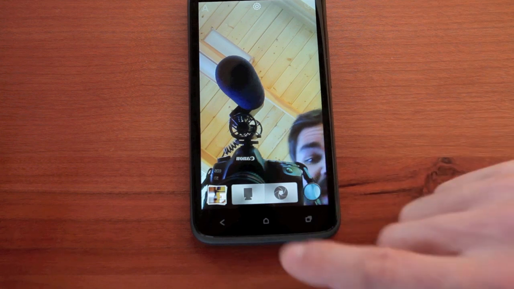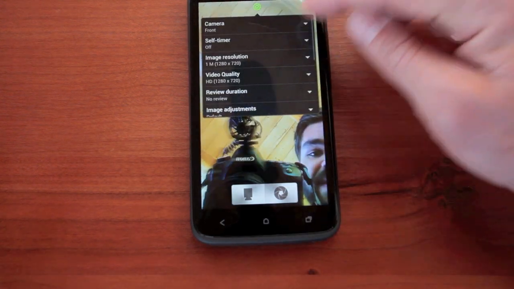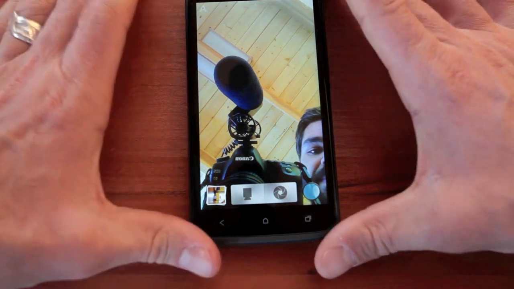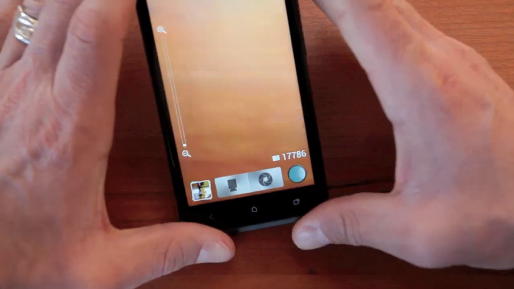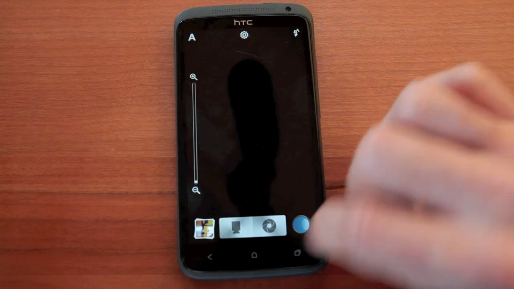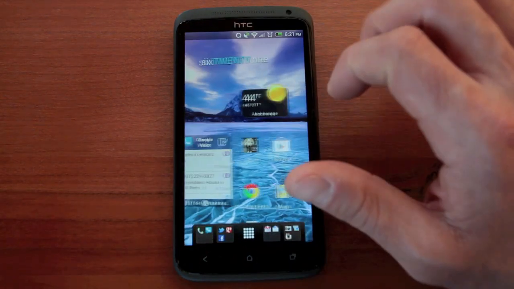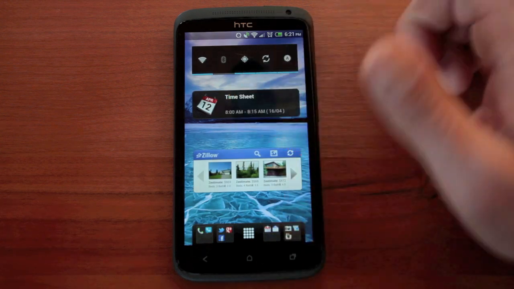So anyway, the nicest thing about the main camera on this phone is that the images are 8 megapixel, which is nice. That definitely rivals some of the other phones that are out there. And quality is good. I wouldn't put it at great. I would put it at good and acceptable.